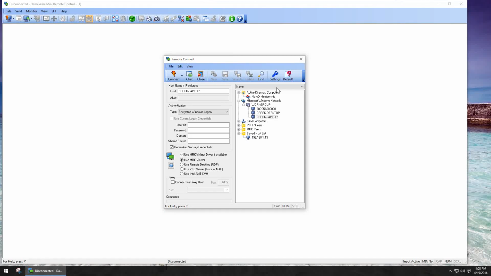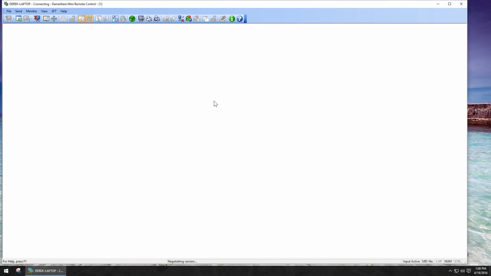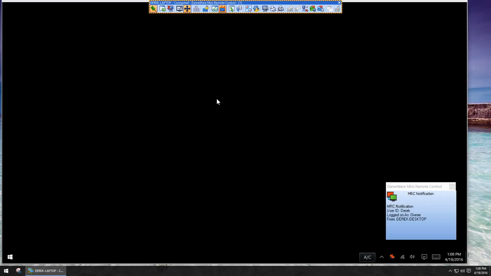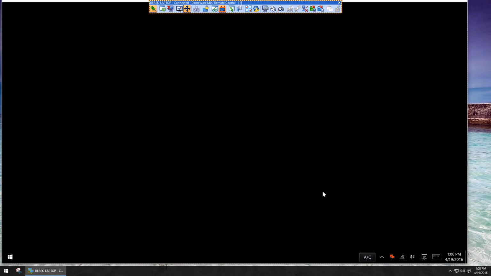to be accessed from. So we'll connect to my laptop here, and then you can get an idea of kind of what it looks like here. So now my laptop got a pop-up saying technician, Derek ID, is logged on from whatever location. So that would potentially say Vandalay and whatever the technician's name is, etc.